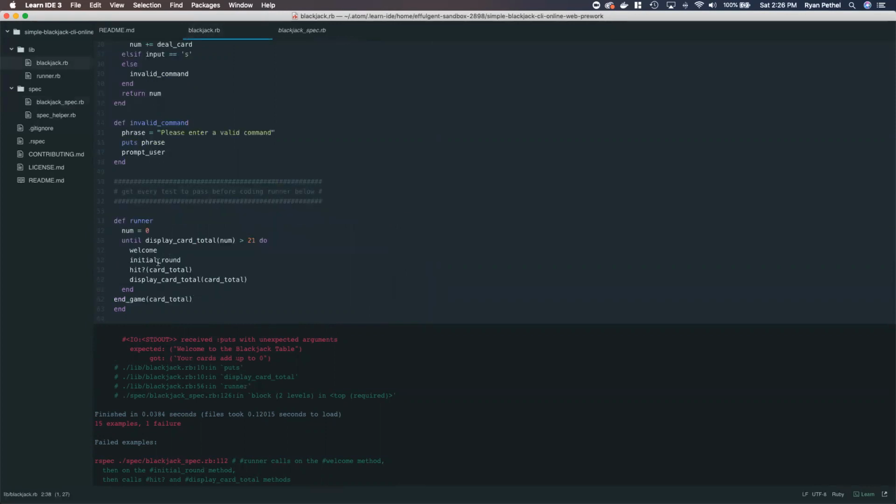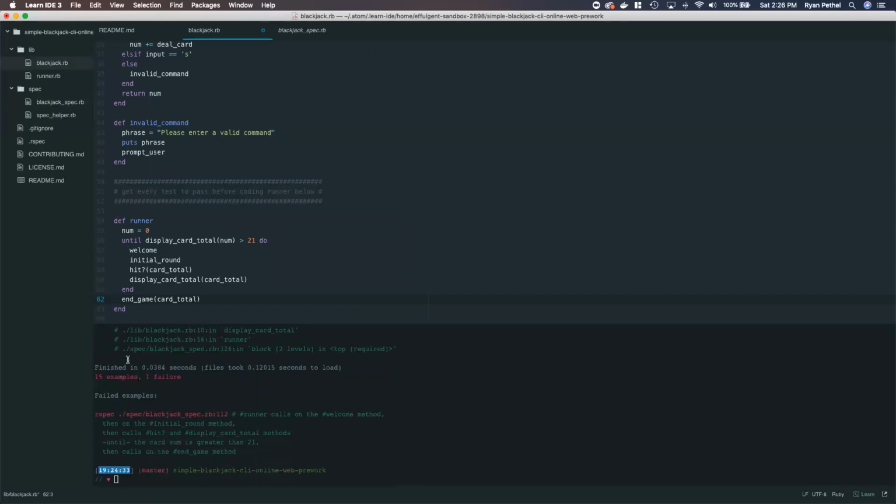So, just purely from the instructions, just to let you in on what I'm thinking, it says that until their total is greater than 21, we're just going to keep looping through this.